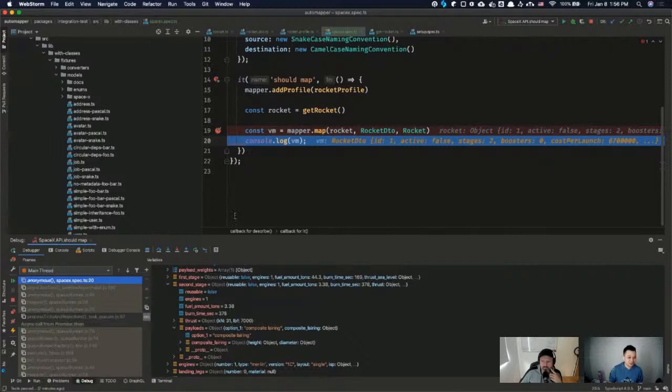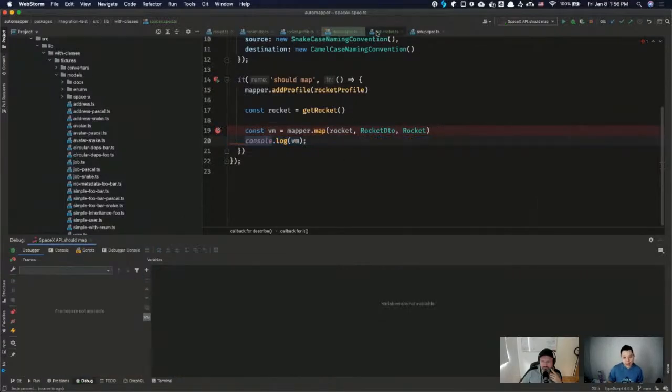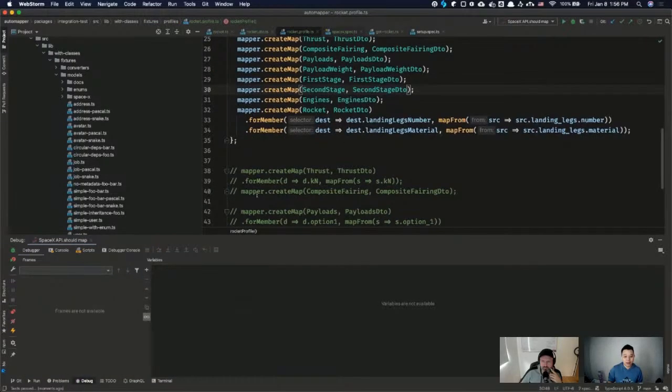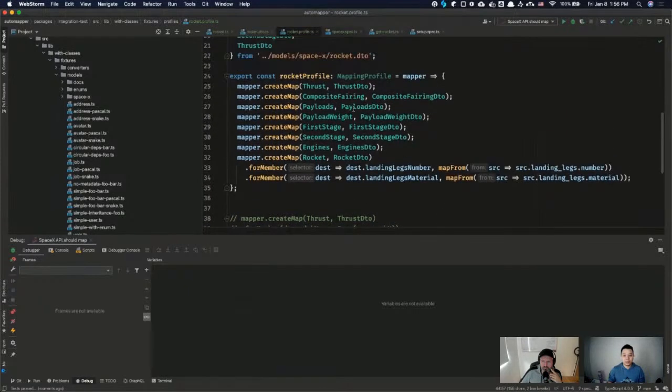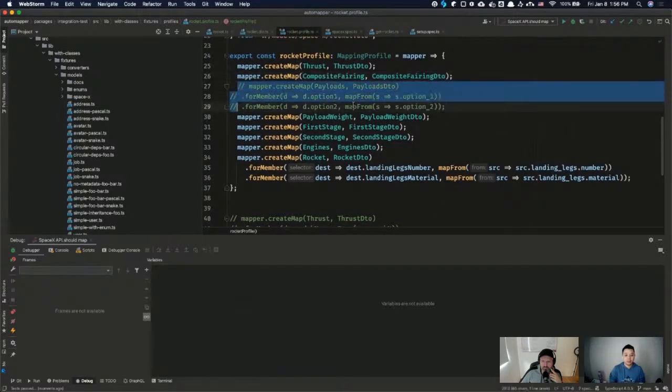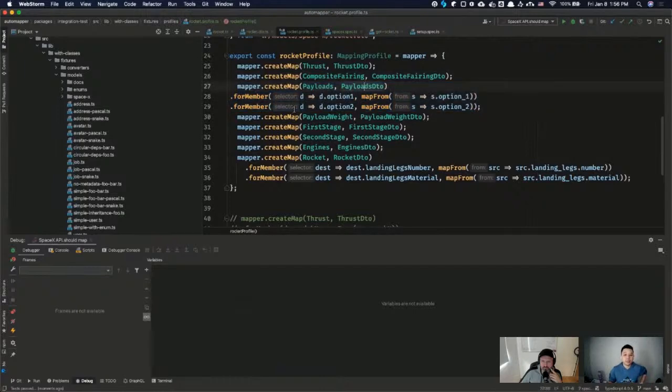So for those, now we actually have to put in some configuration manually. Back to RocketProfile, I have this right here. So now on the mapping of payloads to payloads detail, I have to have option 1.